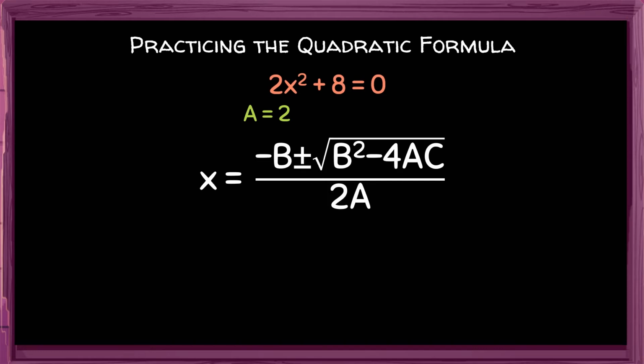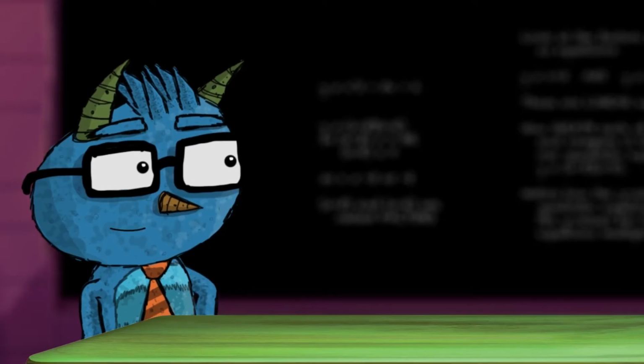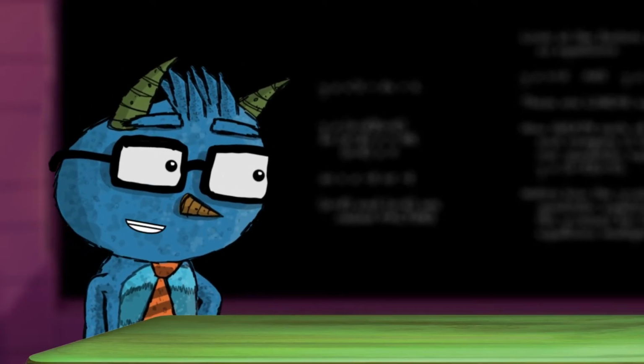You're right, Ruby. Does anyone remember what b and c are in quadratic equations that don't have any x's or any regular number at the end? You taught us that if we have no x's or no number at the end, that means we have none of those things. 0 of them. Since we have no x's in this equation, that means our b value is just 0, right? Exactly right, Ruby. You're really wearing your thinking cap today.